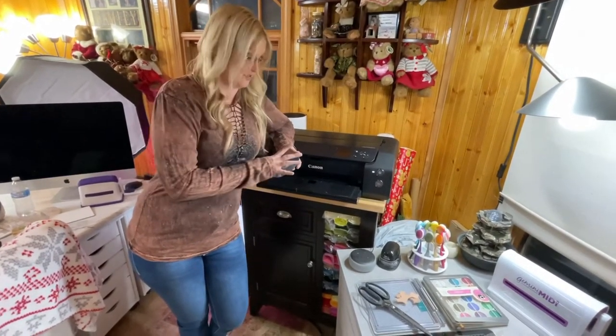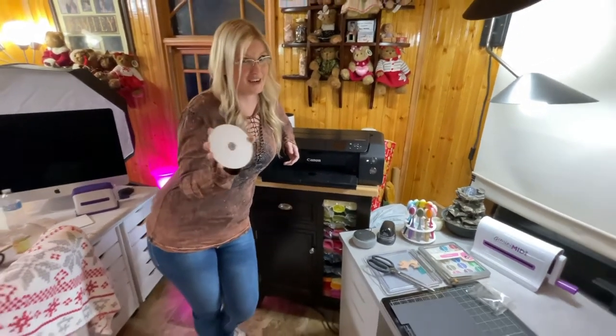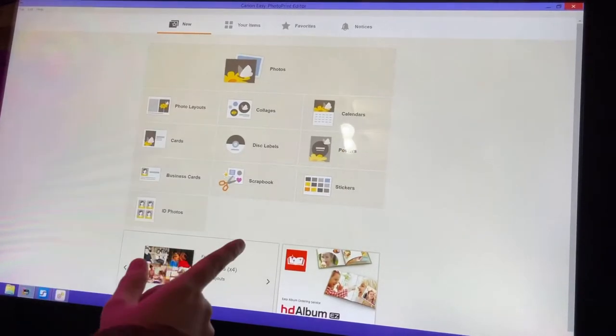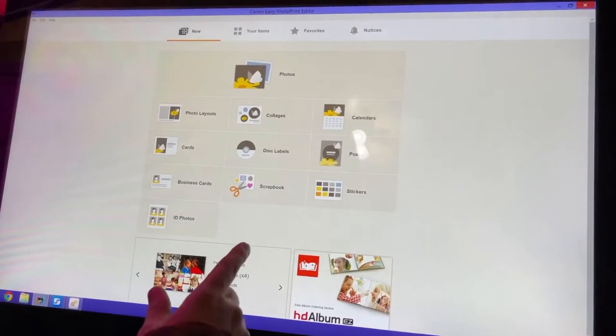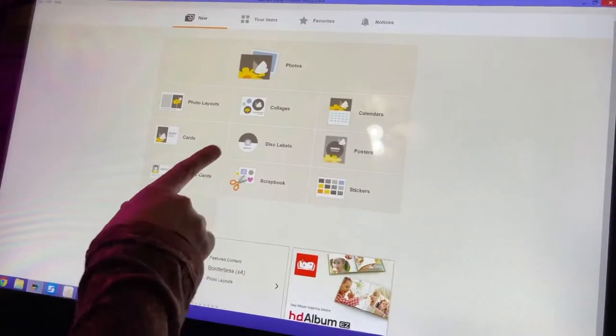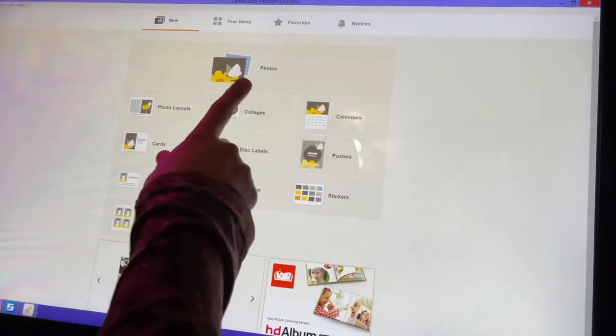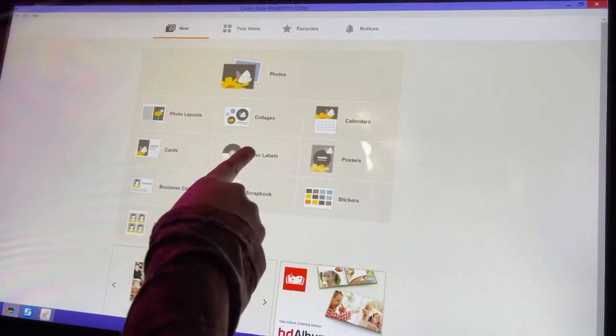That's pretty amazing. So now we're gonna go to the CD portion of this video. All right, if you go into the Canon Easy Photo Print Editor, it's got all these different options. You can do cards, you can do business cards, scrapbook stuff, stickers, discs. That's where we're gonna go.